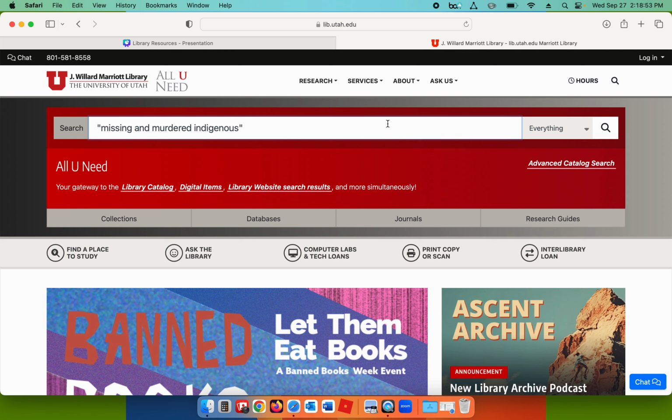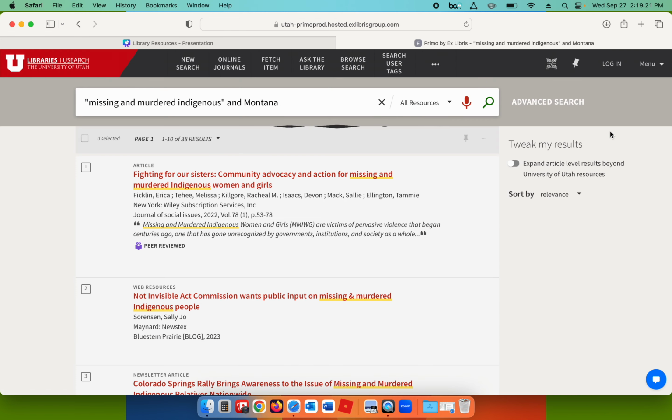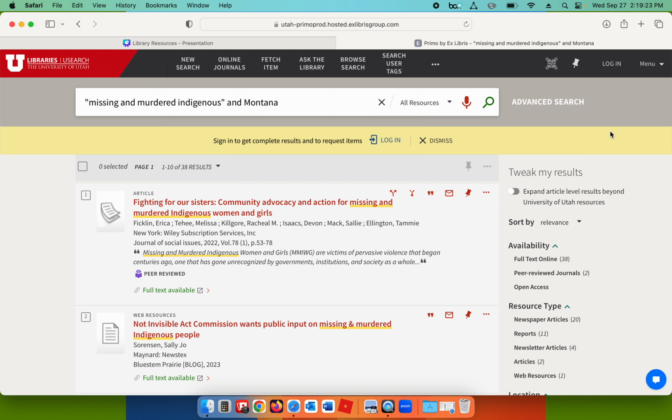So here I've put in my keywords. I can add some other keywords just to narrow the scope of my research a bit, and it doesn't matter if things are capitalized or not. From here, I'm going to be sure to select Use Search Catalog. The default is everything, unfortunately, which searches the whole library's website, but we want Use Search Catalog. Then I'll click this little magnifying glass, and these are our search results.